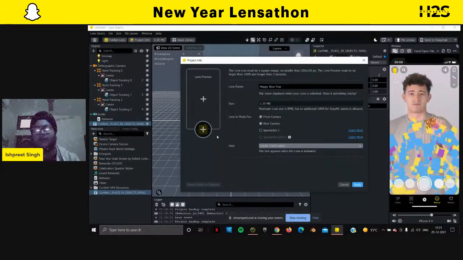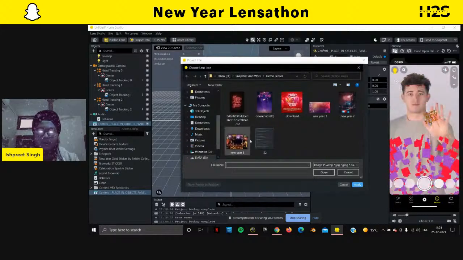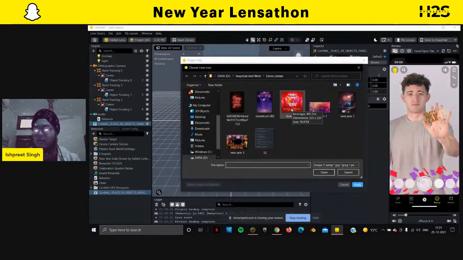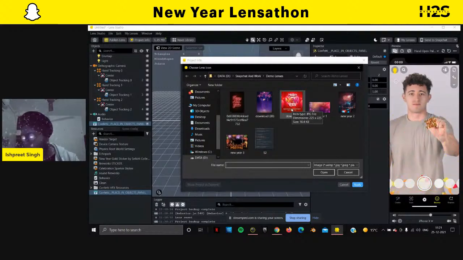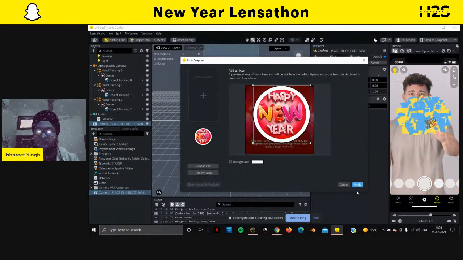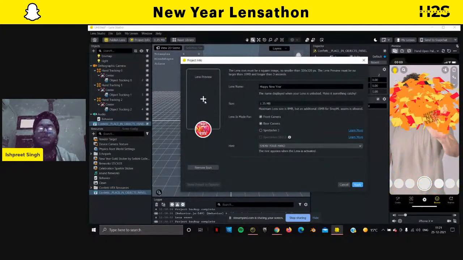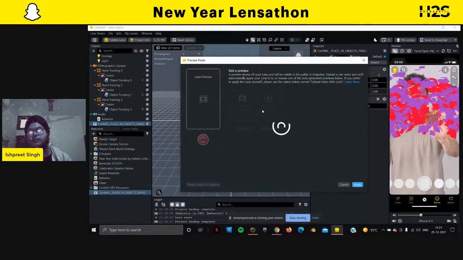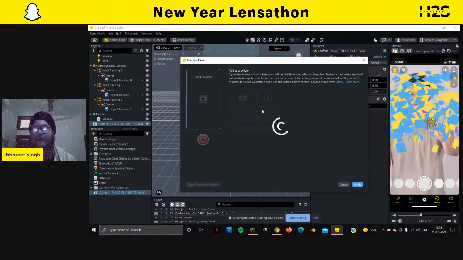Now we add an icon. You can use any icon, like I have downloaded. You can also download it from Google. We can apply here. Now the lens preview takes time to load because it is rendering the lens.